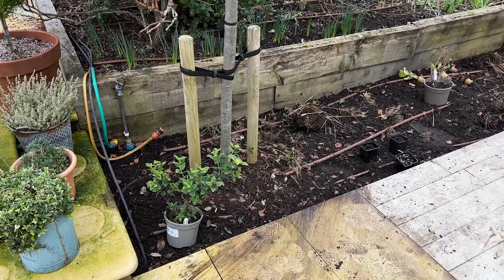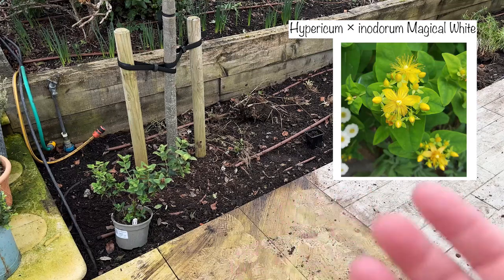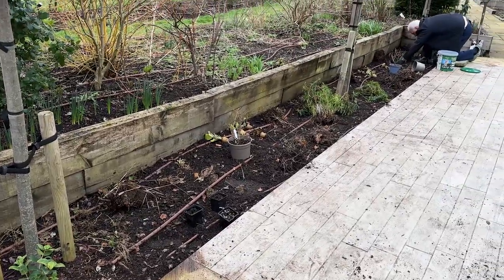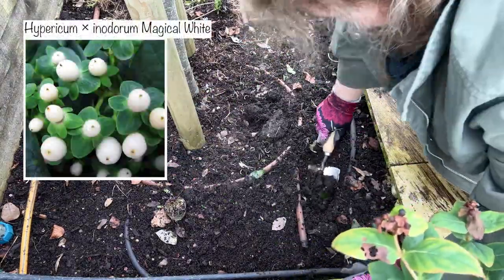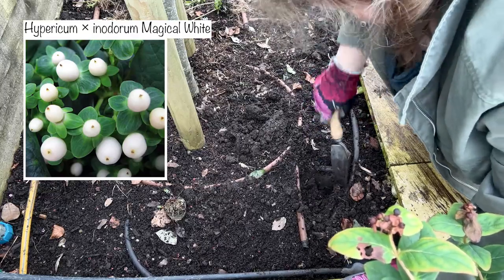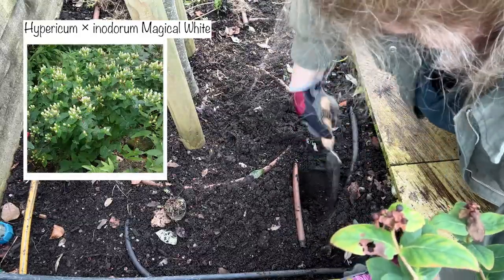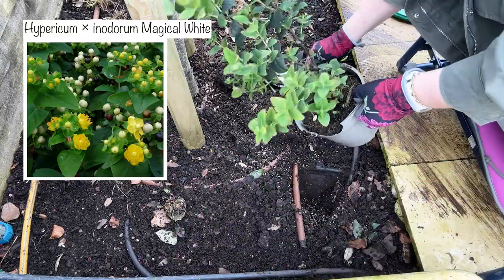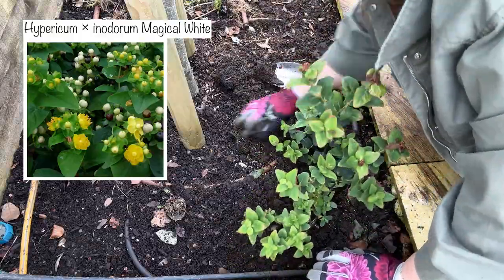In each corner I've got a hypericum, which is a St John's wort - it's going to have gorgeous yellow flowers, it's semi-evergreen, and I think it's going to be really happy here. The special thing about this hypericum is that it's going to have white berries, which I'm super excited about - it continues the white theme. I didn't really want red berries. The yellow flowers of the hypericum will be out between July and October, and then it's followed by the white berries after that. So between July and October I'm going to have a combination of whites, blues, and a little bit of yellow in this bed.